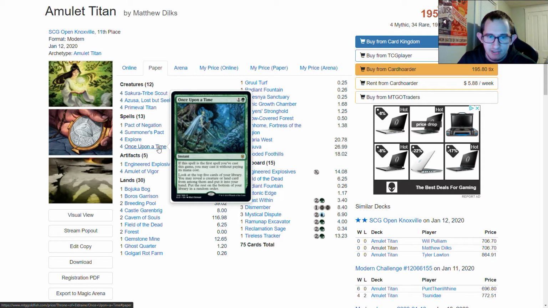You can cast it for free if it's the first spell that you cast for the game, and then it looks at the top 5 cards, reveals a creature or land, and puts it into your hand. 42 of your 60 cards in the main deck are creatures and or lands, so you're not very likely to whiff with this card. The times that you whiff with this card, you're probably not going to win the game. So take that for what you will.